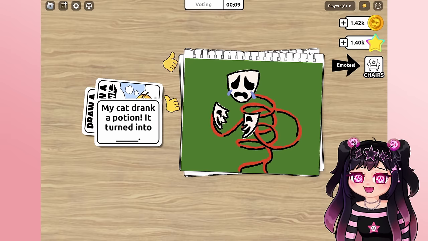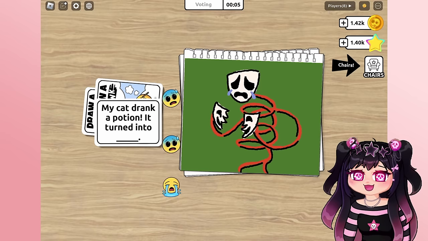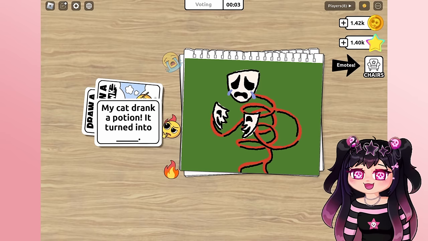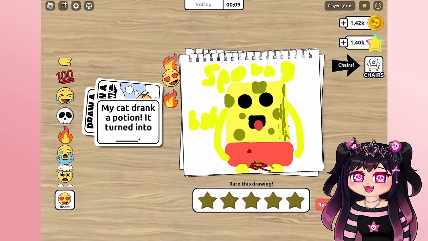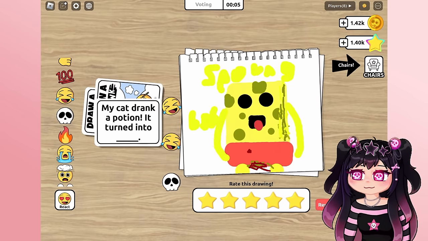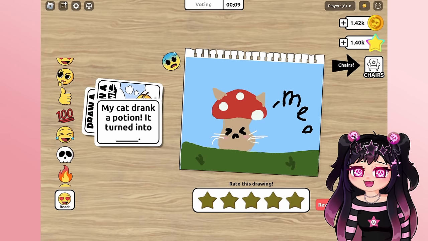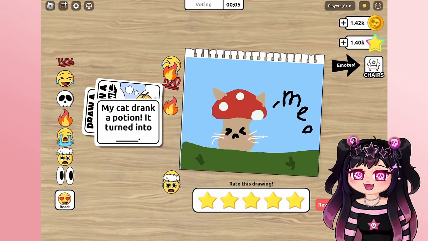Here's mine. Let's see what everybody thinks about it. Waiting for some reactions. Oh no, we got scared and crying faces. And the haw, that's not a good sign, guys. Yes, their cat turned into SpongeBob. I need that potion. 5 stars. Oh, this one is so cute. It turned their cat into a little mushroom. Stop. Okay, 5 stars. That's so cute.